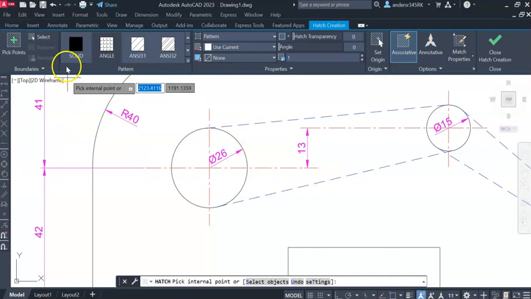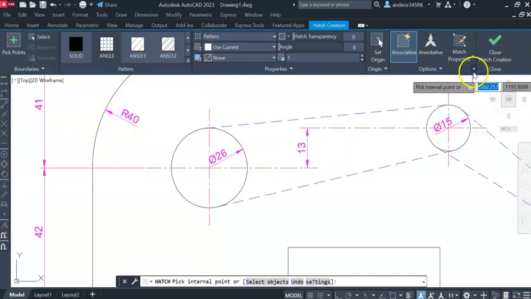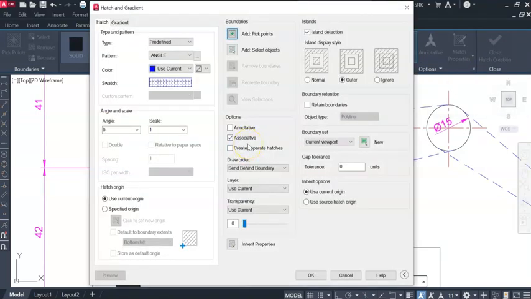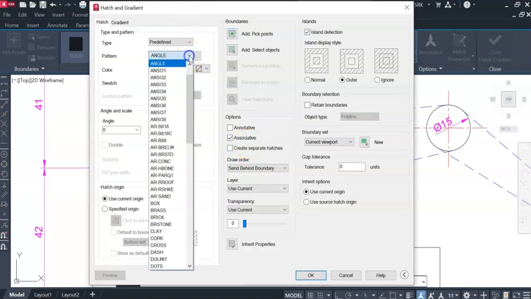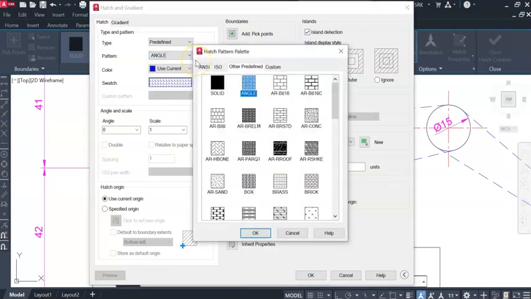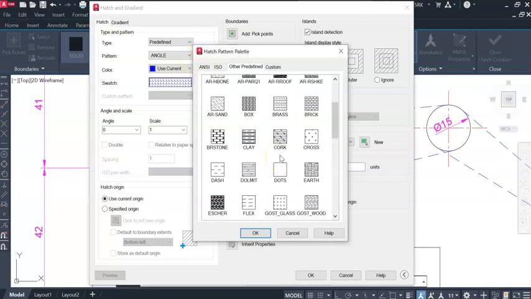Now, there's a whole hatching tab that comes in which I don't like. So what I'm going to do, I'm going to click on the drop down over there. That's one way to do it. And I prefer this whole window in front of me so you can also see it there. Okay, so that gives you the type of pattern. If I go to the little button there, there's all my patterns. Okay, there's loads of them. We only use some of them.